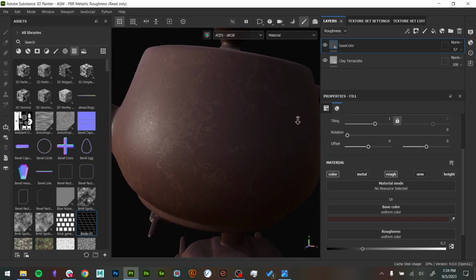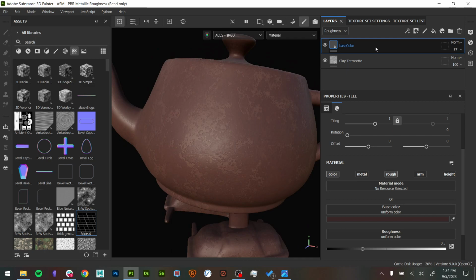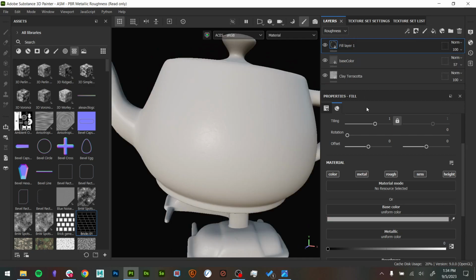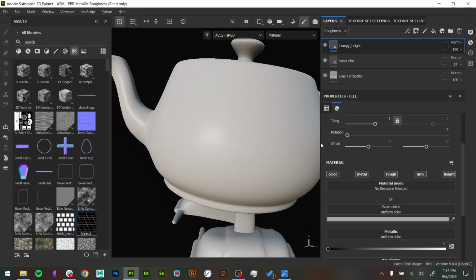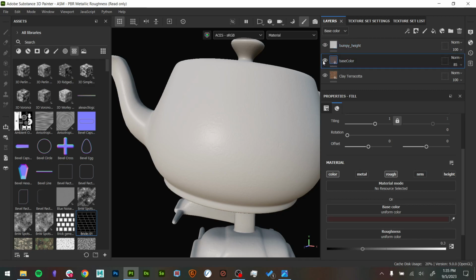All right, so let's go ahead and add those bumpy patterns. I'm going to add a new fill layer. I'm going to call this one bumpy_height, right? So it's going to give me some of those bumpy patterns. And let's switch this over to base color again. If I'm not editing any of my separate material channels, I like to just sit in the base color, because it's easy at a glance to tell, oh yeah, that's that one color layer, because color is easier to think of instead of roughness and height and all that stuff. So anyways, it doesn't matter.